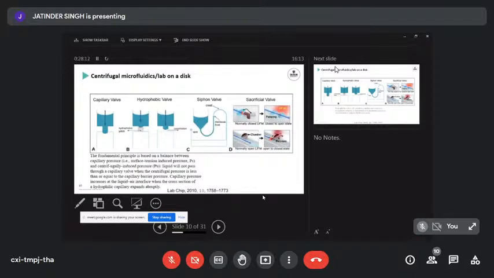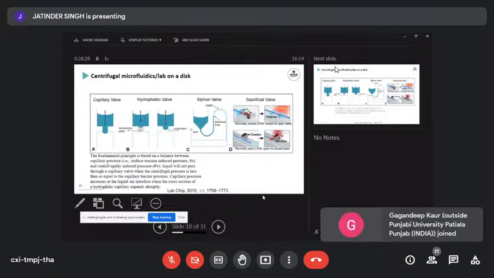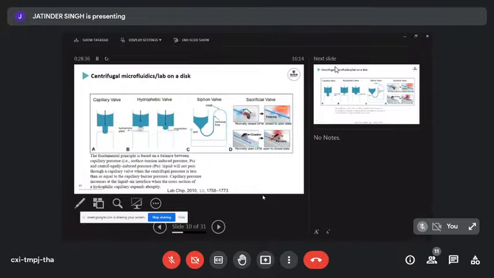The lab-on-a-disc and centrifugal systems are very popular as well, and they've got their own collection of different valves. So there are capillary valves, where we've got a spinning disc and the flow wants to go out, and that's the arrow that we've got here. The capillary valve is based on a sudden expansion. So we can see an expansion of the microchannel here, and the flow coming down here stops and needs a higher pressure to be able to fill this wider channel. With a rotating disc, you can overcome that pressure by accelerating.